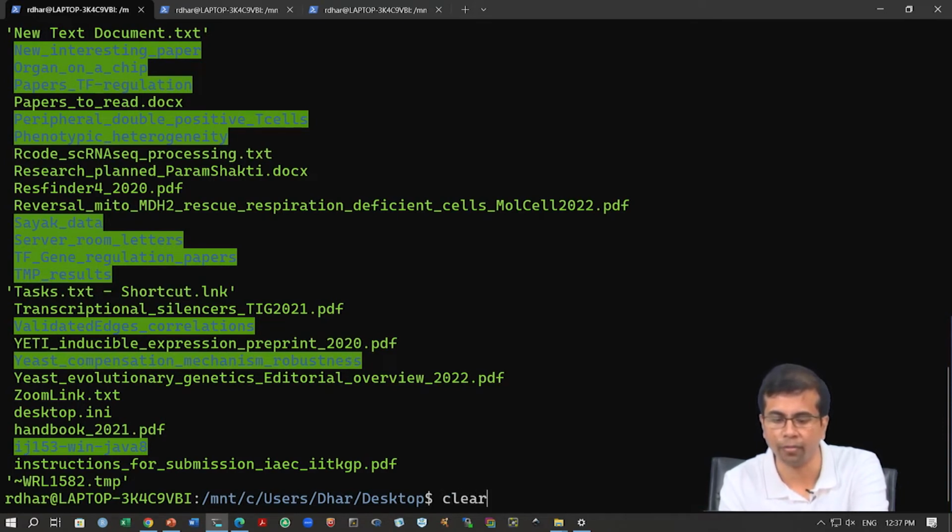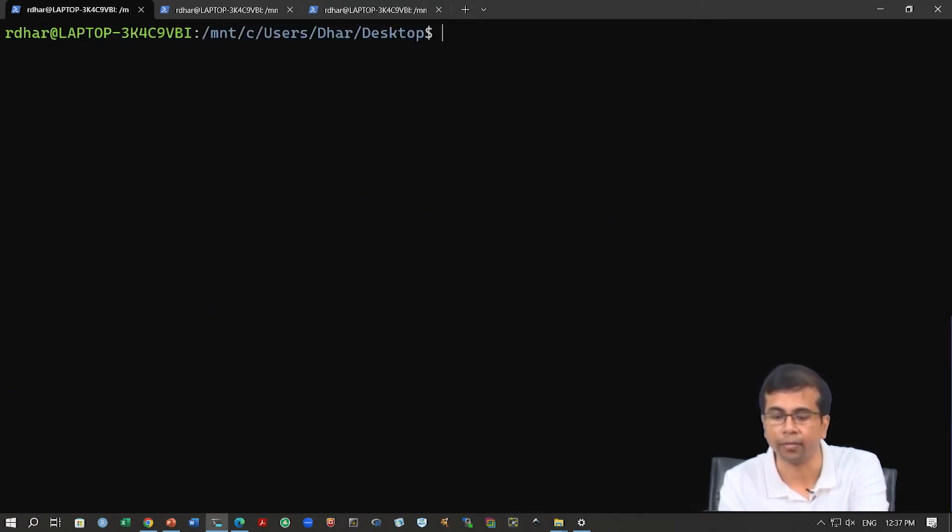I will move into one of the directories and we will see how this lists all the things. And we can use the command man on ls to see what kind of options we have, what we can get using this command ls. So, ls is list. It will simply list the files and folders, but there are other options that you can use with ls that will give you some other information.